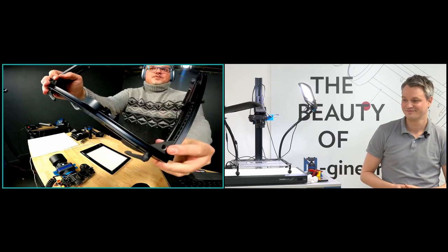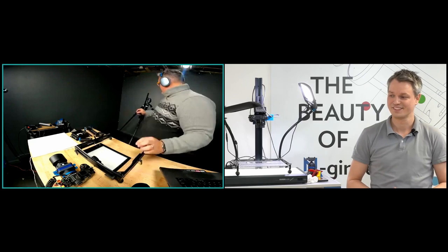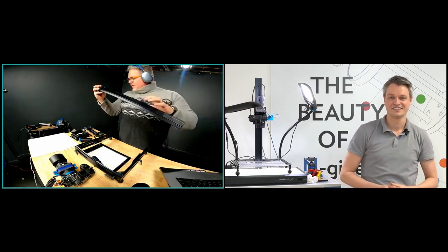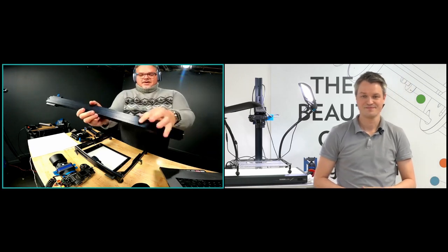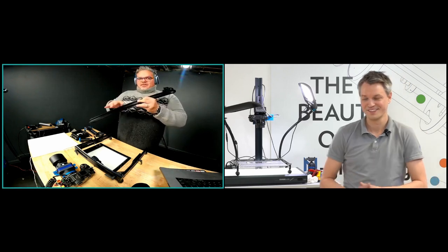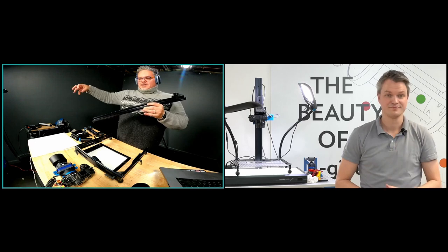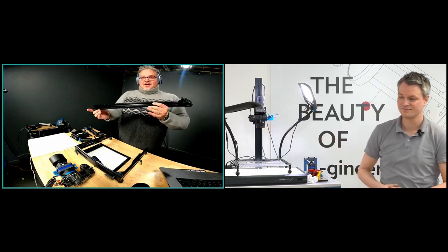I've found great success clamping onto or screwing goosenecks into the frame corners, or even clamping onto the column — the bottom of the column is an Arca rail. If you have one of the mini clamps you can clamp onto the bottom and I've had great success with, say, a 90mm macro, clamping from the bottom of the column and having a gooseneck with a flashlight for macro work. Anywhere you point the camera, the flashlight is always the same distance from the subject. Clamping off the end of this rail is a great option.